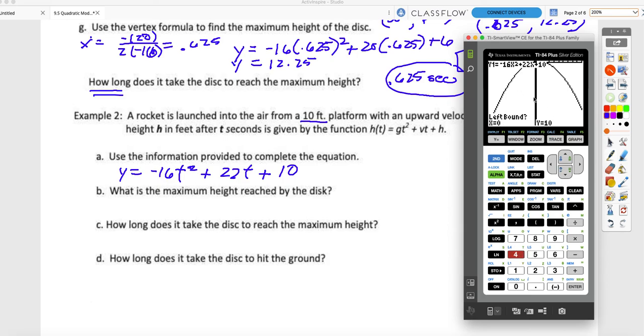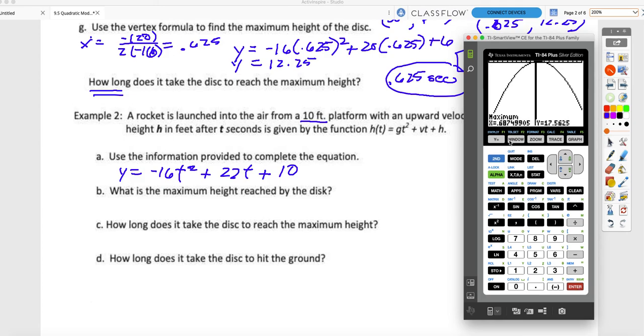And it wants the left side. My flashing cursor is right there. Do not stay on top of that point. You've got to shift this over far enough so it's off the point. And right there is off the point, and I'm going to mark the left bound. And there's my arrow that says, okay, there's your left side. So now we're going to find the right bound, and I'm going to move this over, go all the way past the point, and I can see the cursor right there, so I'm going to mark the right side. So somewhere in between these 2 points, I've got the vertex for this graph. And it says guess, so I press enter one more time.